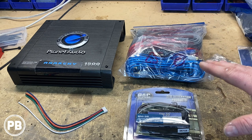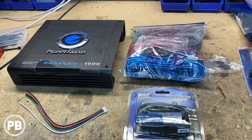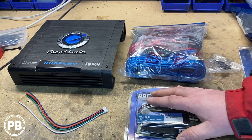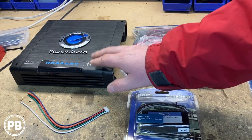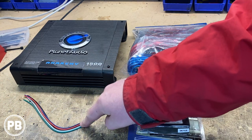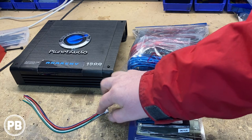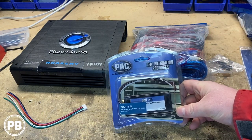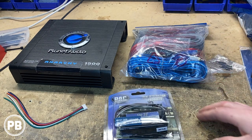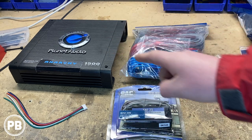The subwoofer is not pictured here at the bench — they're already in the trunk. We're going with two 12-inch MTX subwoofers. Because we are tapping into the factory audio system and don't have an aftermarket radio, we need some way to pull signal from that factory audio system. Fortunately, this amplifier has a high-level speaker input with a harness we tap into the factory speaker wire. If your amplifier doesn't have a high-level harness, you'll need a line-out converter, which produces an RCA output to run to the amplifier's input.